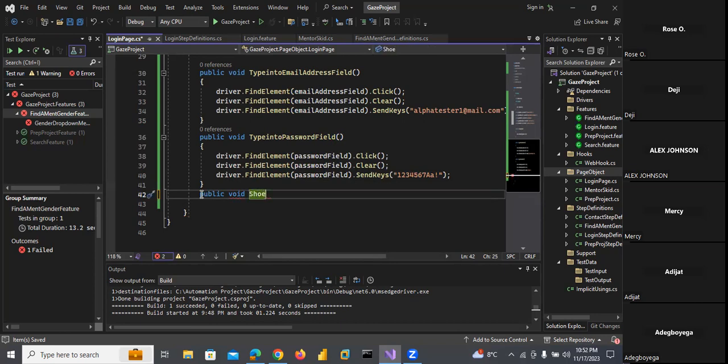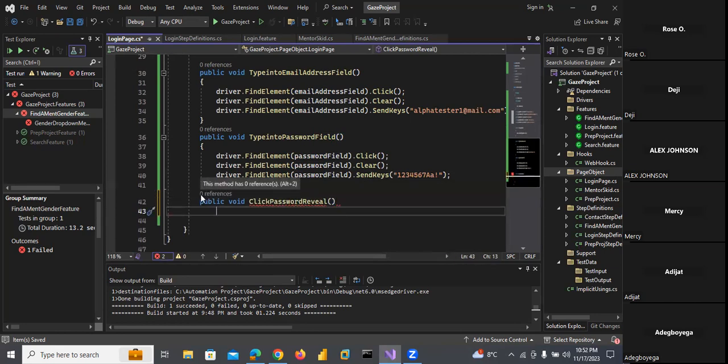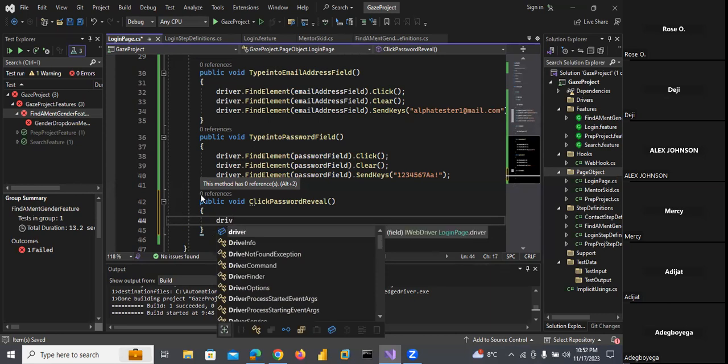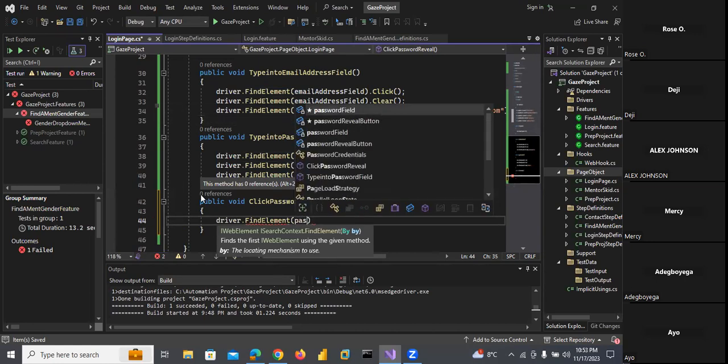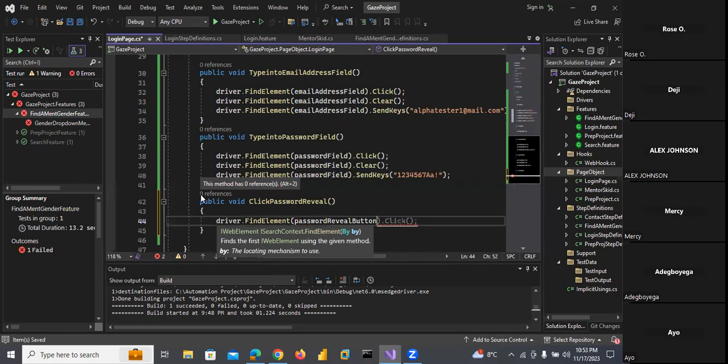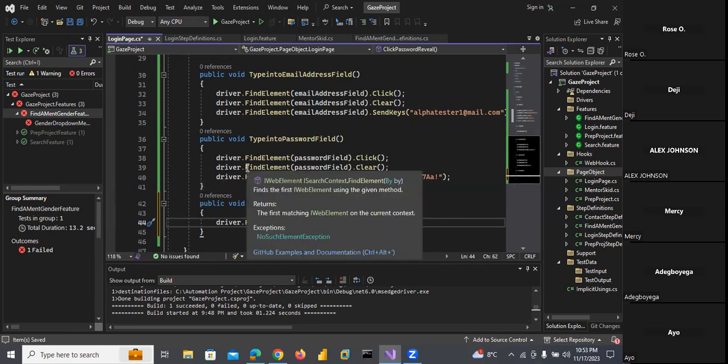Yeah. So let's just do click. No, you're clicking on the password reveal button, so you can just do capital C, click. Okay, click. Password reveal. Yeah. I think there's only one there. Yeah. That's it, literally. And all you need to do now is click on your submit button.